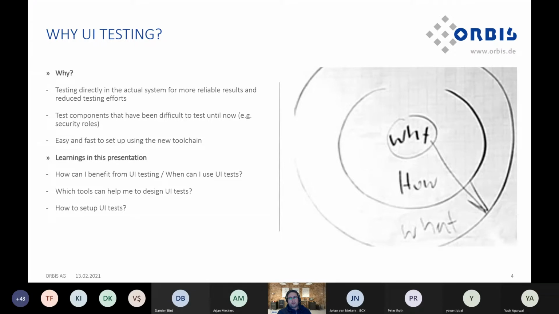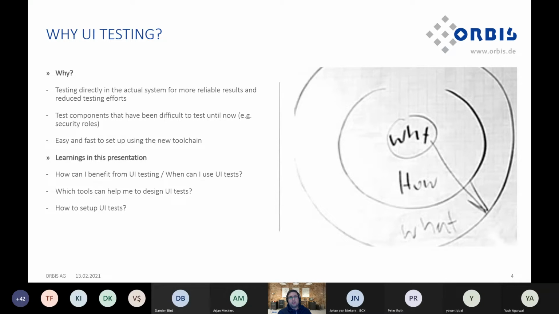I hope to prove them wrong with this session, because in my view, it's easier and faster to set up UI testing with a new tool chain than to do your tests manually. When you do them manually, you have to click every time, you have to remember what you have to do, and there's just the fixed amount of time that you always need for doing your tests. You have to stay at your computer to do it, and you can even forget some steps that you might want to test. So it's not even bulletproof for testing everything that you want to test.